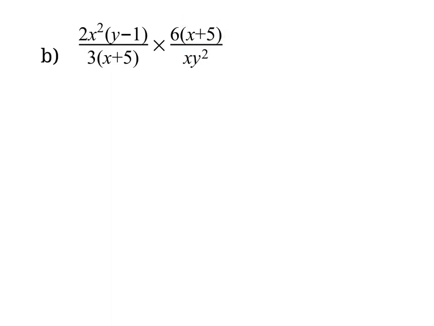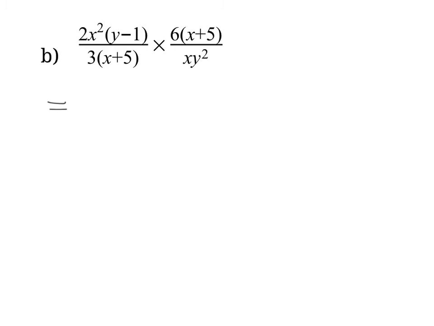And at the top of this fraction we have everything factored as well as in the denominator. So we can skip the factoring part because it's already done and move right to multiplication. So remembering when we multiply, we're just going to multiply the numerators and multiply the denominators. So taking a look here, if there's anything we can simplify, we have 2 times x squared times y minus 1 times 6 times x plus 5. You do not want to distribute. And the reason why you don't want to distribute this is that you're undoing the factoring. We want to keep it factored because then we can cancel out factors in the numerator and the denominator that match.